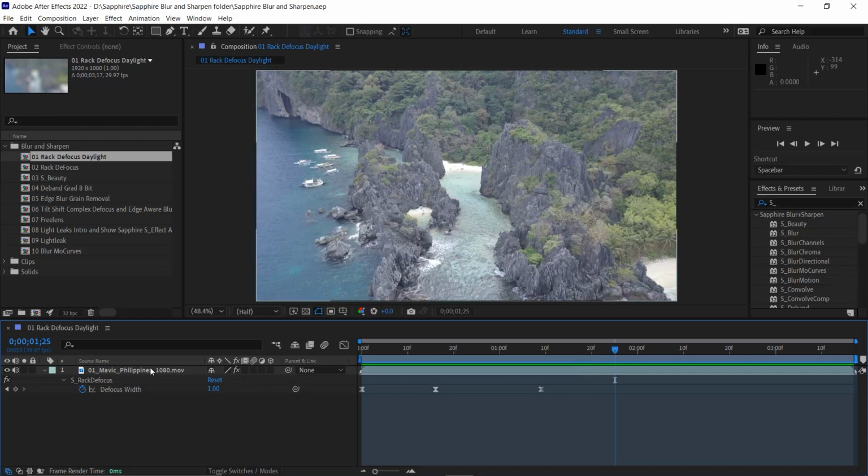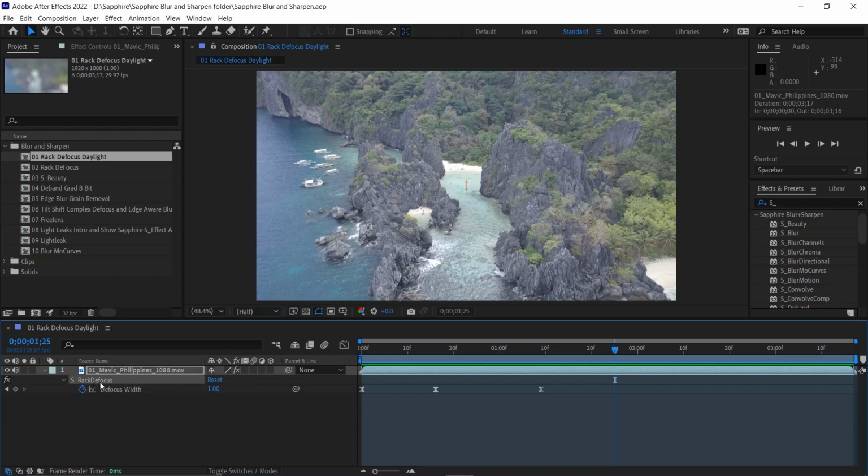The other thing that I want you to see is when I select layer 1, I already have the effect visible. If you don't have that visible in your project, you can press the E key. E is in everyone, or E is in effect, and that will reveal any effects applied to that layer as long as that layer is selected.